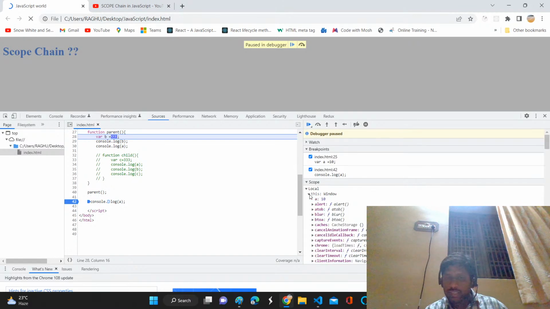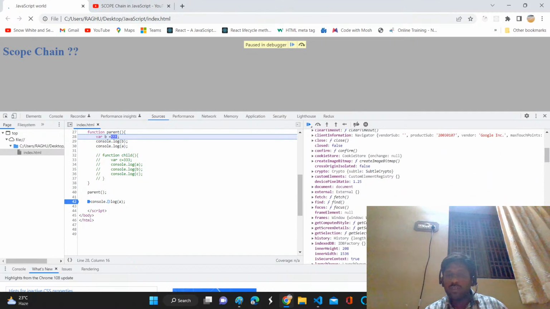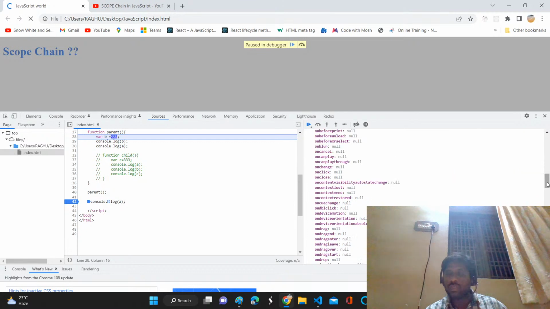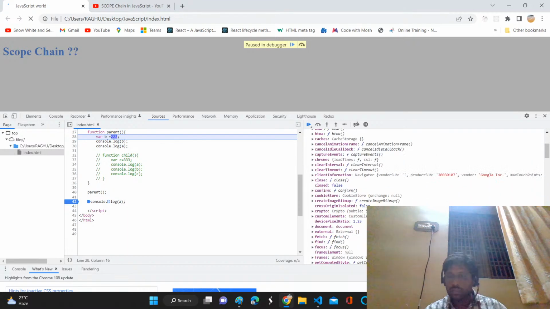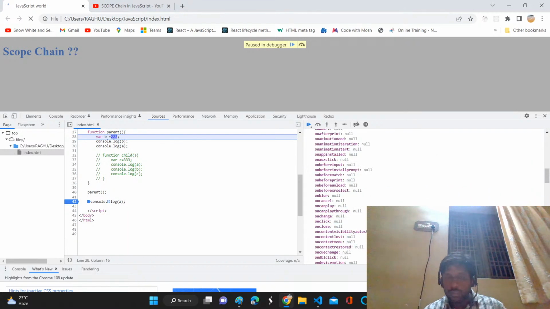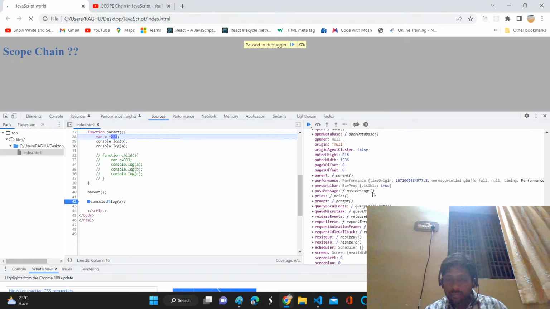It is exactly what is there in global scope. Everything. The value 10 is there. Even the function called parent is also there. Scroll down, MNOP. So the parent function is also there.